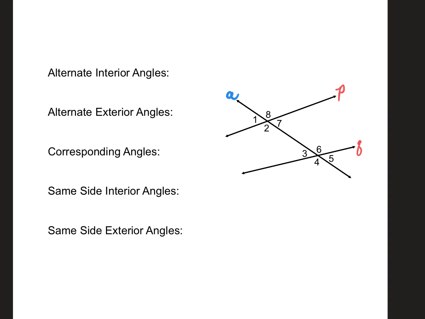Okay, the first one is a relationship for angles that we call alternate interior angles. And so angles that we refer to as alternate interior angles are two things. They are two angles that are, you guessed it, both found in the interior region. However, they are two angles that are in the interior region that are at two different intersection points.